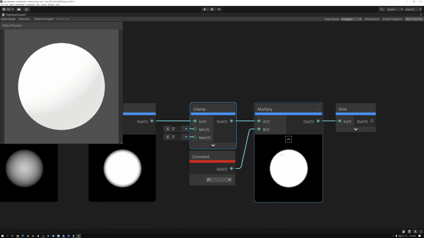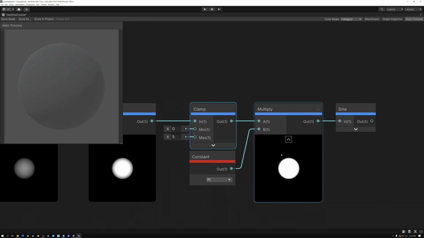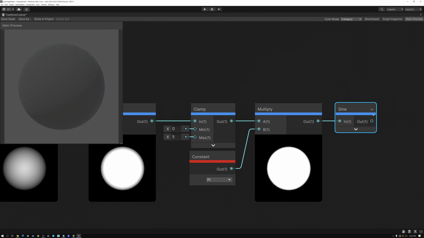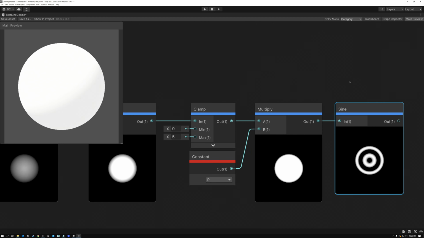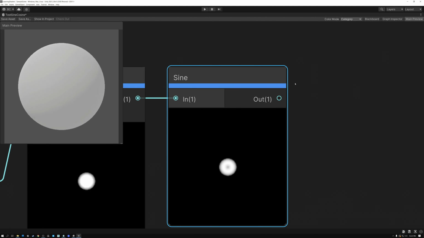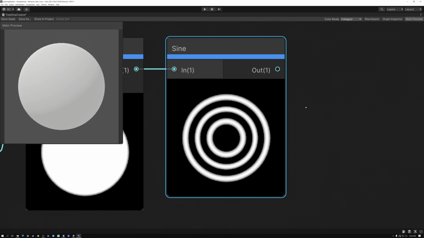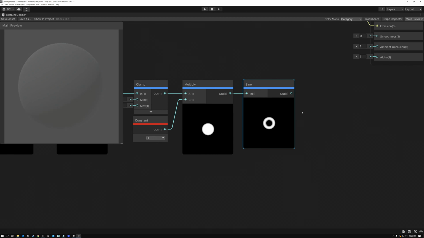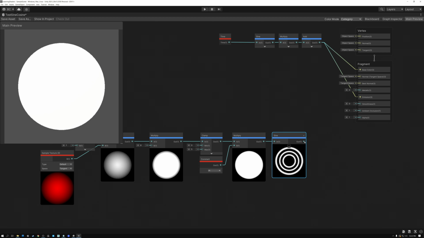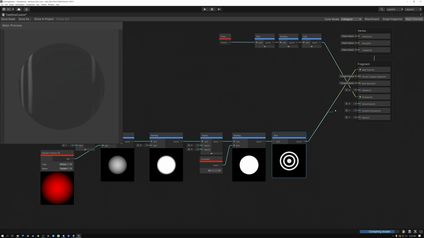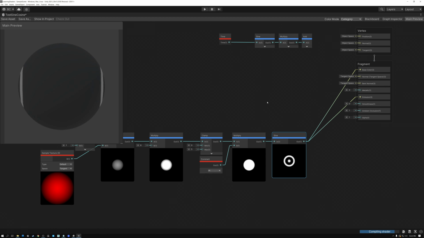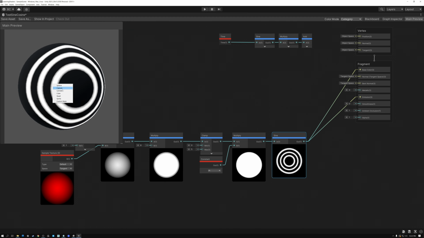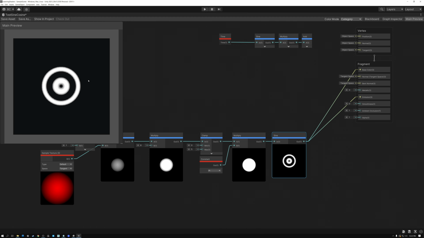But I don't want a solid circle, I actually want ripples. I'm creating an expanding ripple effect. And so then I pass the result of that into my sine wave, and I get this result here, which is extremely hypnotic. I hope if you have problems with patterns like this, you can look away or something. But I'll pass this into my master stack, and now you can see that I get this nice ripple pattern. Let's take a look at it on a cube. That might make more sense.